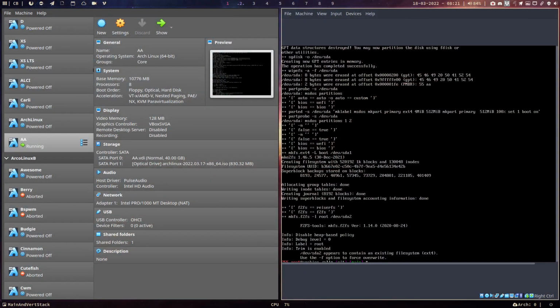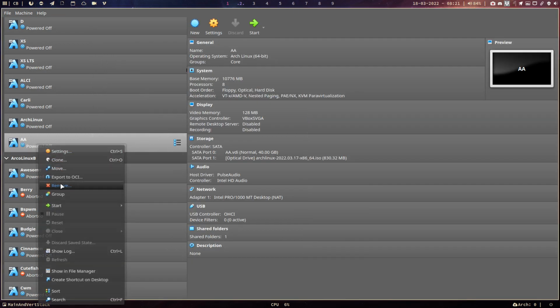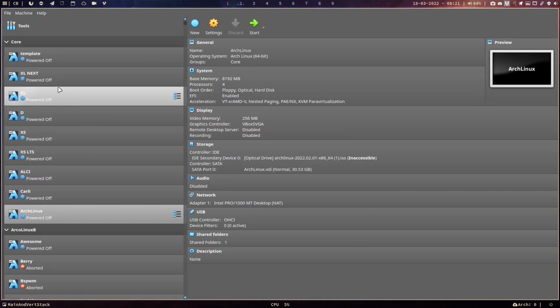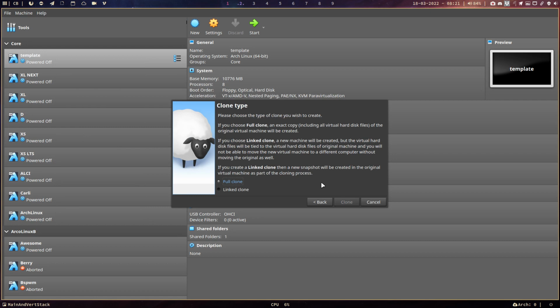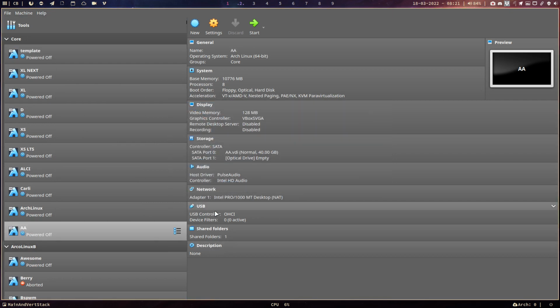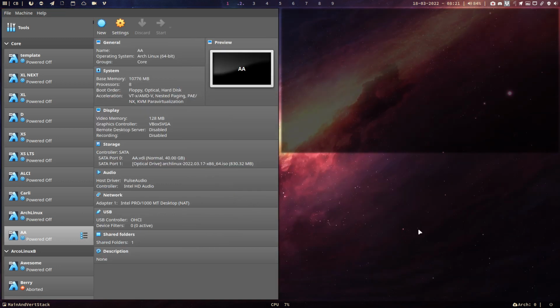Well, the easiest way is probably close, power off, remove, delete, and then clone again, like so. Optical drive, get it back in. Now we'll see if I remember all my choices I just made, because it's all gone.